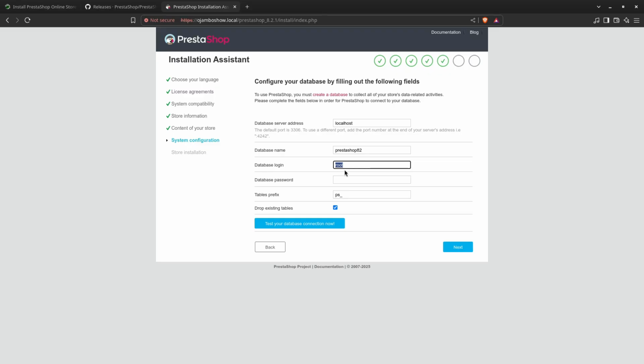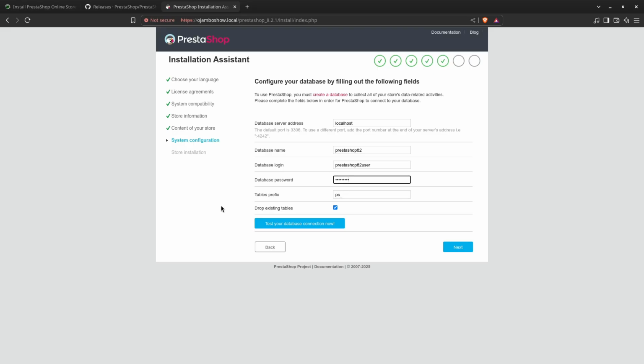Yeah, you see, I wouldn't recommend logging in as root. You should always create a specific database user for the database. This way, if you get compromised, let's say somebody guesses the password, the only thing that will be compromised will be this install, basically not you, because if it's your root, as you saw when I logged into phpMyAdmin as root, I have access to all the other databases, so you don't want that. So this one I believe was PrestaShop user, and the password, this one I think I do remember.